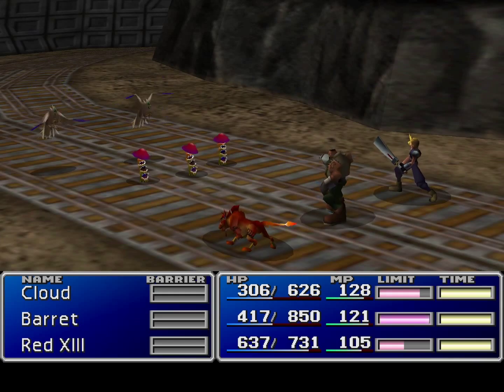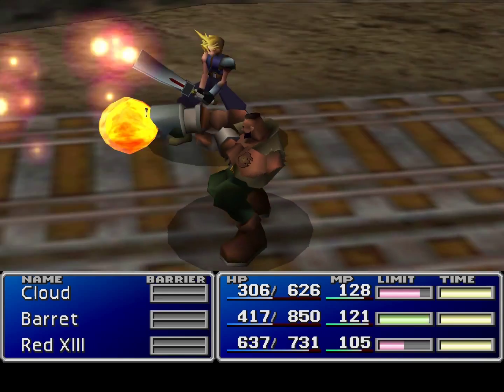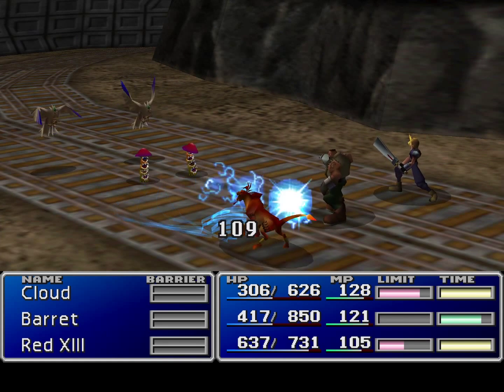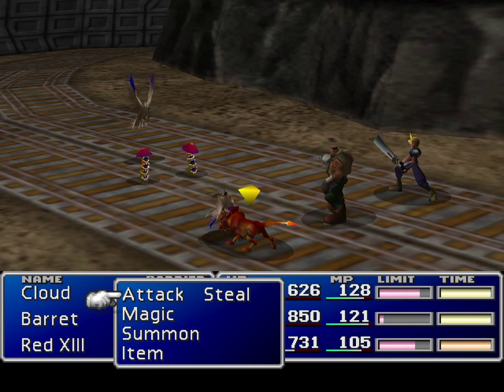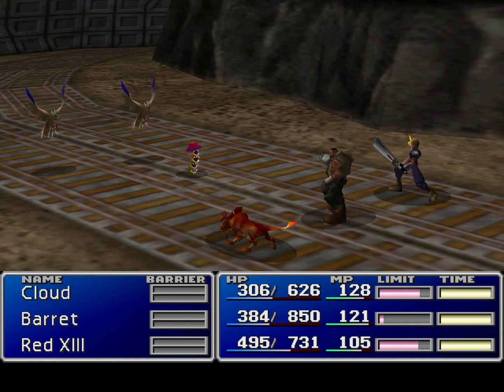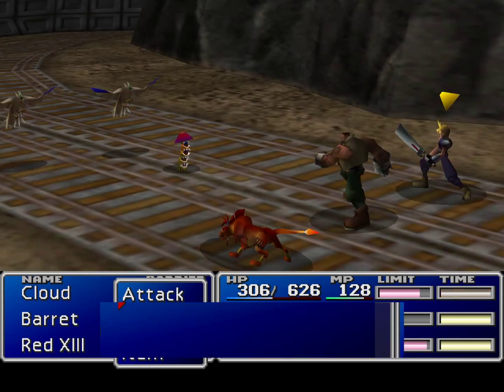Red, what is wrong with you? Also, it's just a normal bird, so it's nothing new. Well, they do put it at a very weird camera angle. I don't remember if there's a reason for that. Apparently not. I'm sorry, birdie, but I had to do it. 10 Phoenix Down.